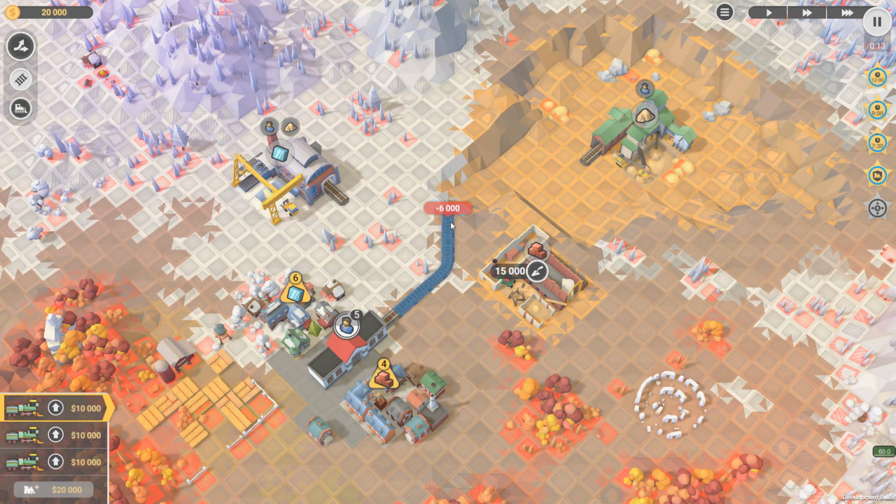Let's just hope... Oh, man. The train track placement is a little squirrely. It doesn't always do what you want it to. There we go. So there's our first track. So we're all ready to go with that first one.